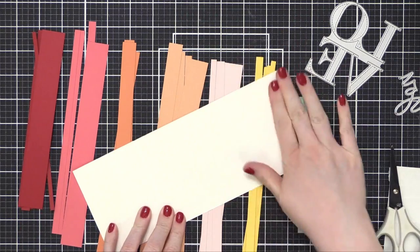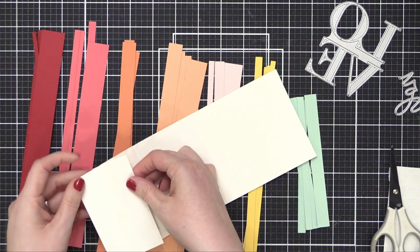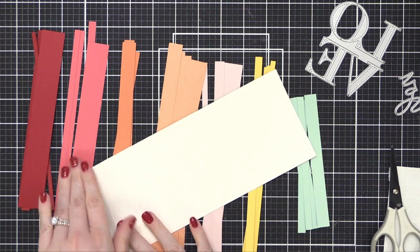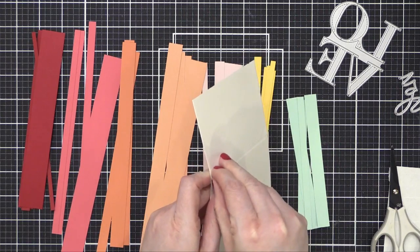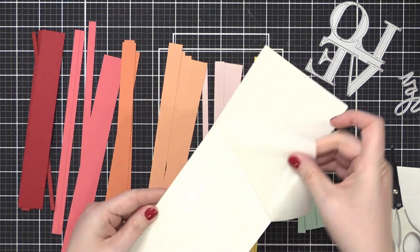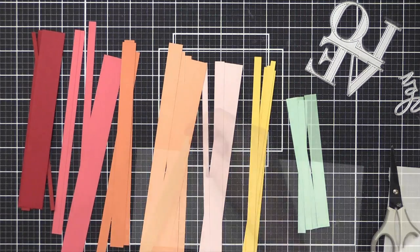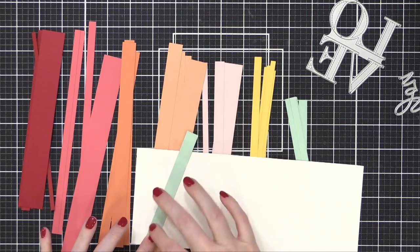So I coated the entire sheet of cardstock with Stick-It adhesive. Stick-It adhesive is basically a very, very thin sheet of adhesive, and you put it down and then you can remove the backer paper and you have edge-to-edge adhesive. It's perfect for this technique, especially when I'm going to be cutting it down. And you could actually use this same technique if you wanted to die cut different shapes out of the striped pattern paper that I'm making.